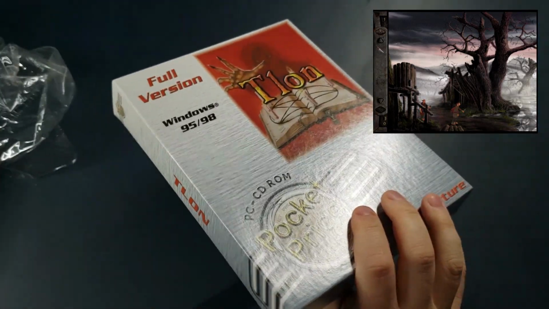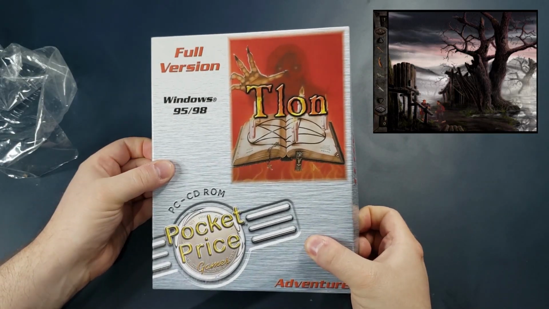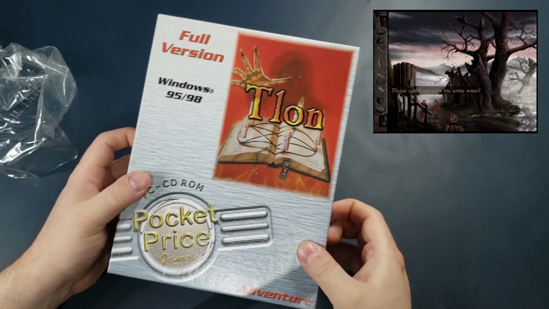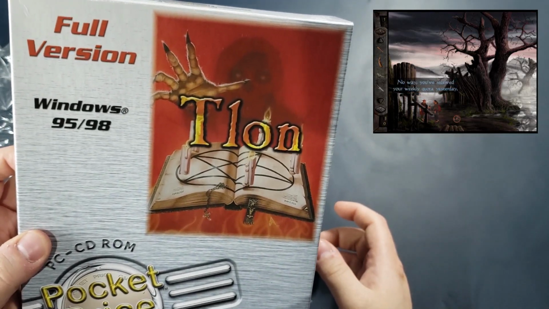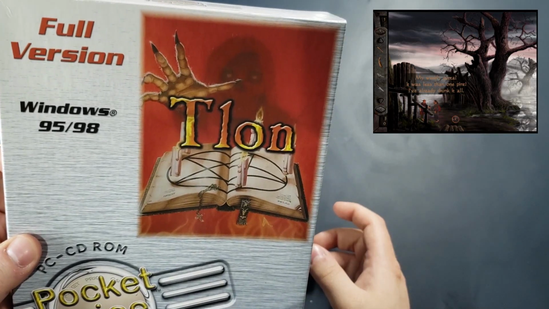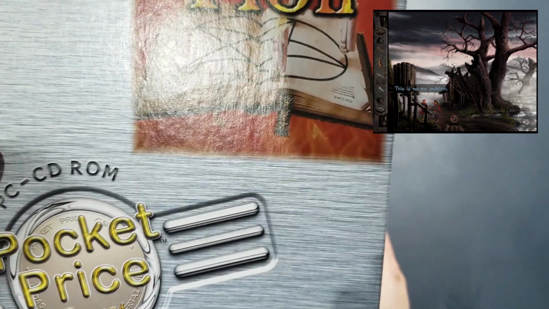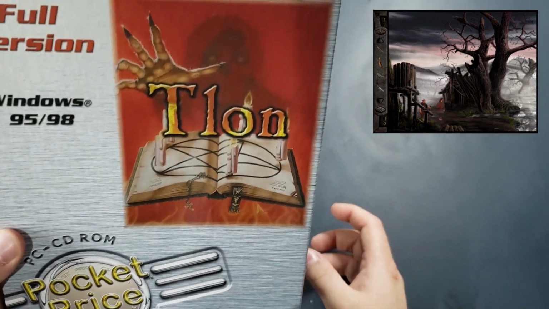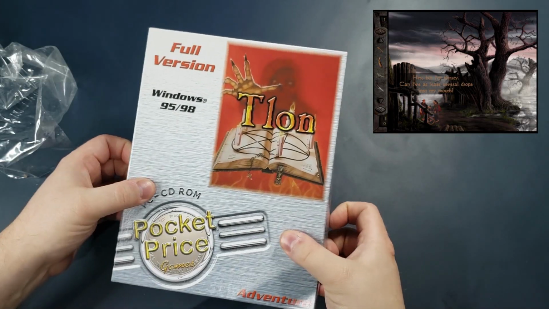All right, so I got the shrink wrap off. It's a two-piece box. This could have been a cool cover if they would have actually made it into a real cover and not put all that other garbage, taking up three quarters of the box cover with the hand and the red skull thing and the cross and the book. It could have been cool if they tried. Let's see what we got here.